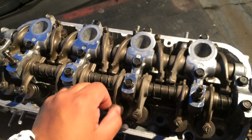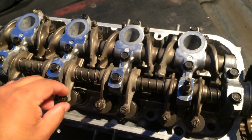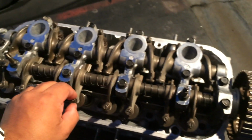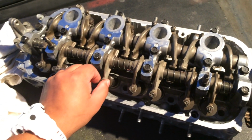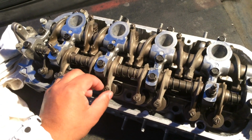And another thing you're going to need to do, once you get the head installed, is a valve lash adjustment on all the valves, on the intake and the exhaust, to make sure everything's set up correctly. I've heard stories of guys who put on a head and fail to do a valve adjustment, and then they bend the valve as soon as they try to fire up the engine.